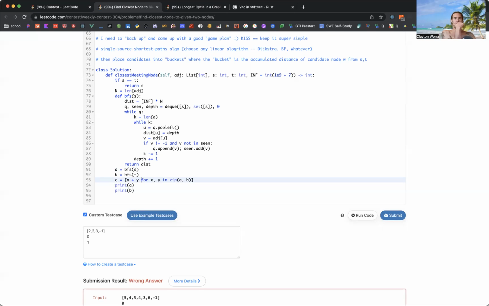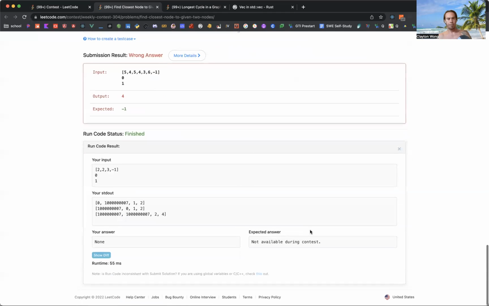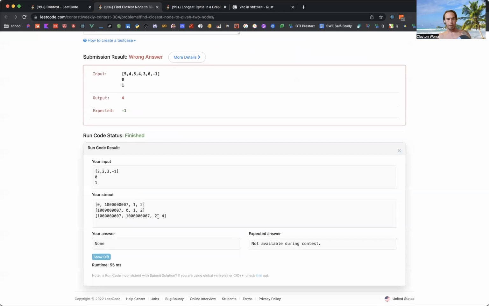x plus y for x, y in zip A, B, which would be C, right? And take the minimum of those two, which would be this guy, that index.